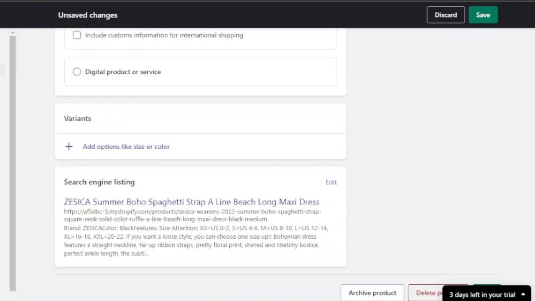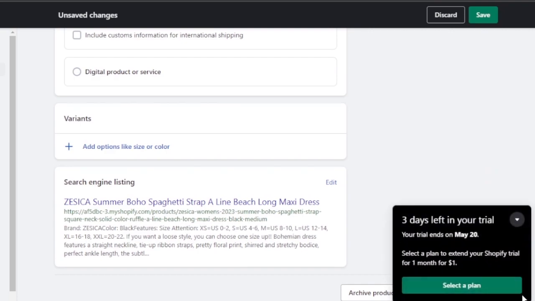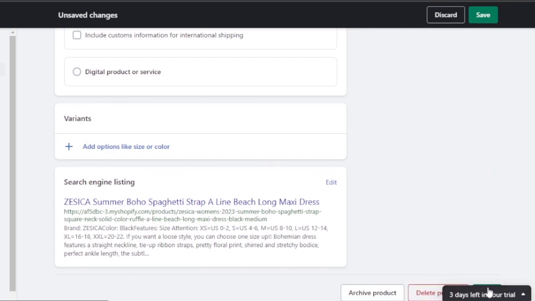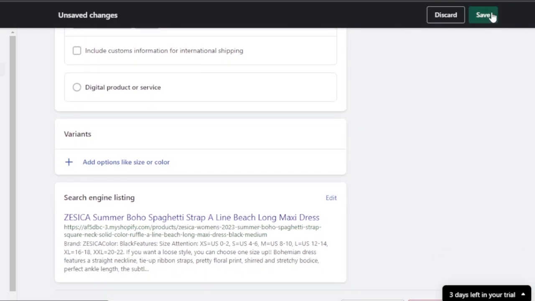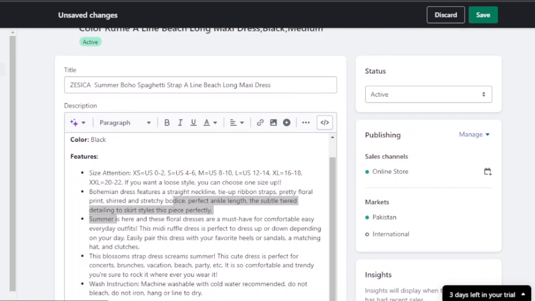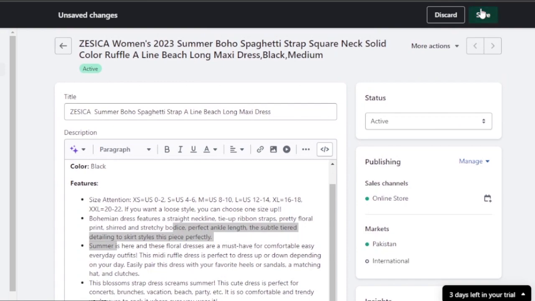After you are done, you can just click on archive this product or delete this, or you can just go on and save this information from this option right here. So this is blocking that, but here you're going to get an option of saving. Here you can see that this is an option to save. Just click on that, and this product will be saved into your Shopify account. So this is how you can simply add a product from Amazon onto your Shopify store.